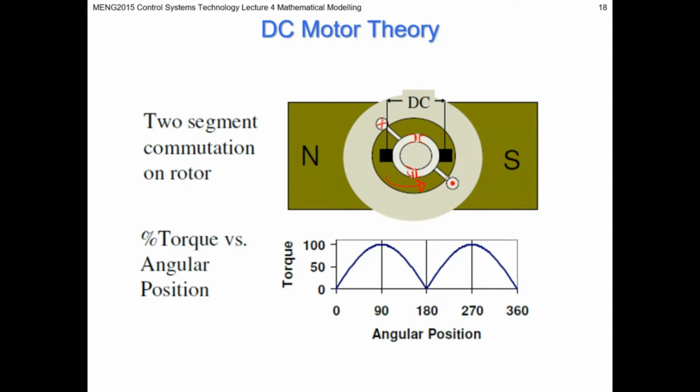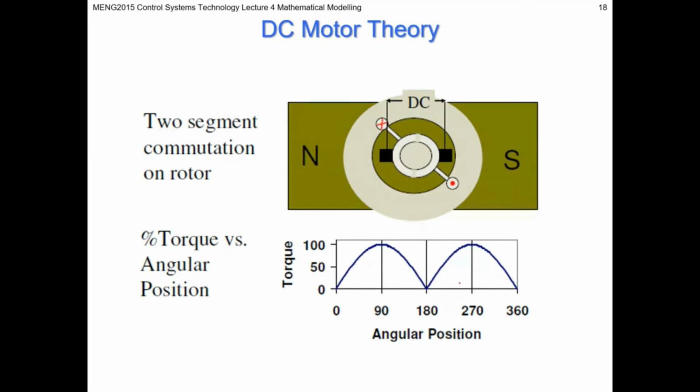As our rotor moves in an anti-clockwise direction, right now we have a current on this side of the wire going into the screen, coming out of the screen here. As this rotates around and your pickups come to this point, that current is then going to reverse, and you'll get a positive torque in the opposite direction.